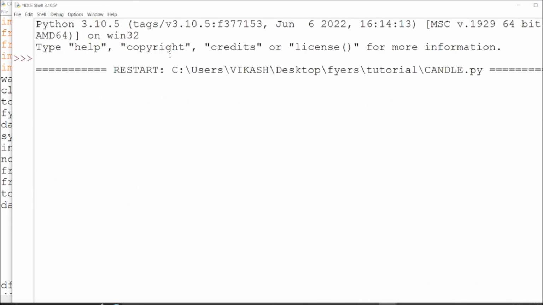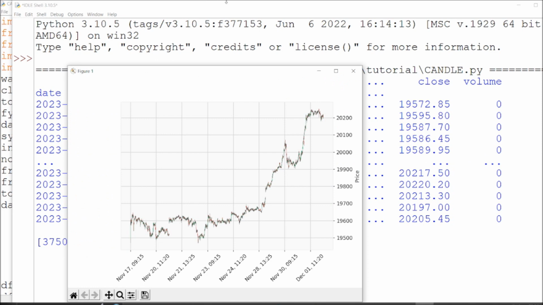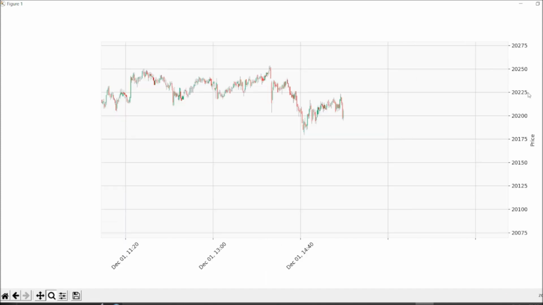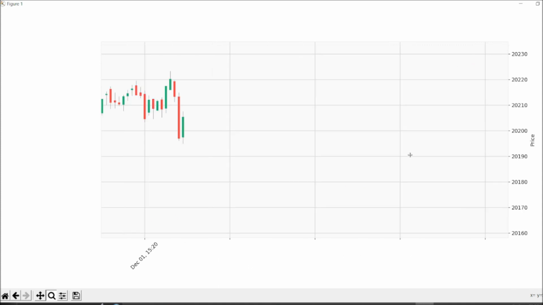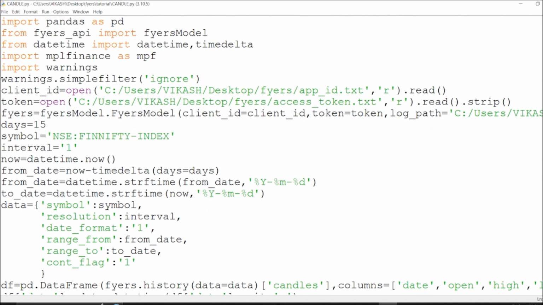So no warnings, and we are good to go with our data whichever it is. I think the plot is also accurate. So that is how you can utilize and check the data. On validity, I already showed you the candle, so everything is good here. In this category it is good.